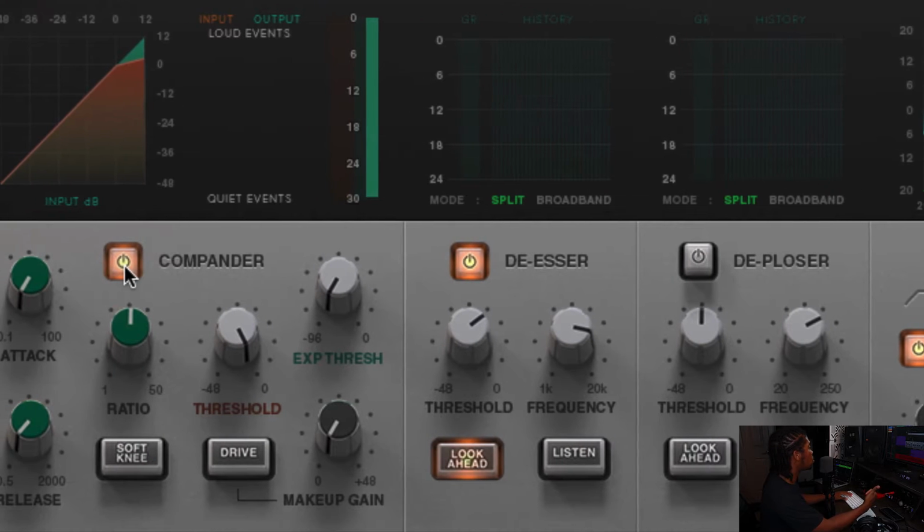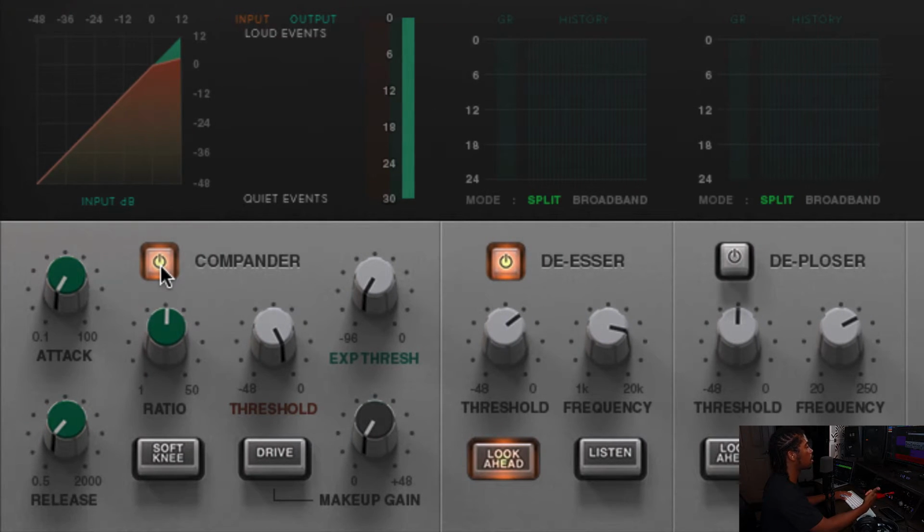Off the bat, I don't use the expander. I only use the compressor settings. I work with the soft knee because I like to use this as a bus compressor. So I want it to start compressing as soon as possible. I want a nice rounded shape on my vocals. And I run the drive at one, and automatic makeup gain at two, because a lot of the recordings I'm receiving from people do not have enough harmonics embedded inside of them. If you recorded this at a good $20,000, $100,000 studio, you may not need this drive harmonic saturation part inside of here.